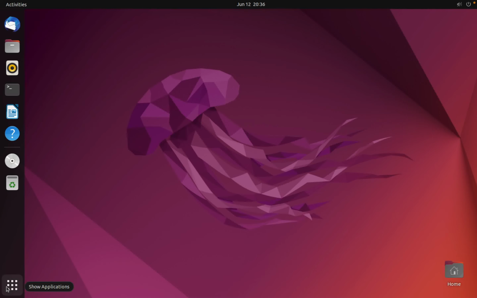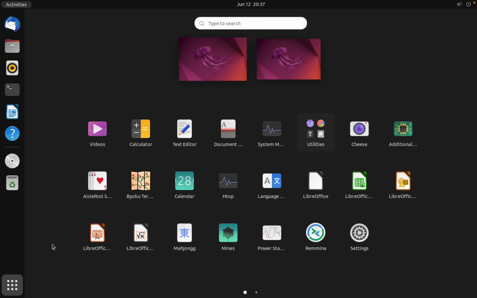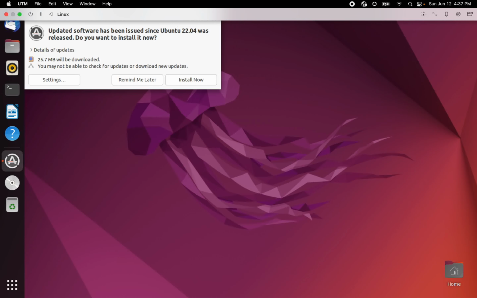So I'm just going to very briefly go over a couple things. They have a bunch of open source alternatives to a few things. This is their open source alternative to Microsoft Word or Google Docs. This is their open source alternative to Excel. This is their alternative to PowerPoint. And then they have these two. It's all part of the LibreOffice collection. And then I think this is their alternative to Office 365. I don't really use that stuff too much. It happened again.